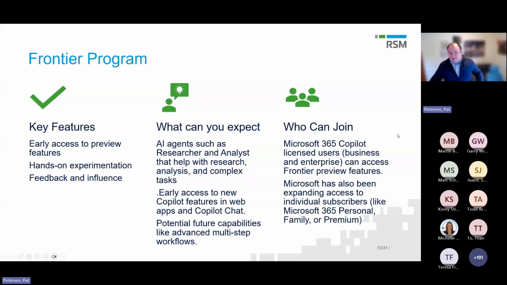First of all, one of the pieces Don mentioned was the idea of the Frontier program, and I want to level set in terms of where the Frontier program comes in. The Planner agent we're going to touch on is a Frontier agent, as well as CoWork and the workflows and the app builder and some of the other different agents that are out there. If you're not leveraging the Frontier program, I would encourage you to ask to make that happen. Keep in mind that it gives you access to some earlier features. You get to see it when it comes out right away from the beginning.